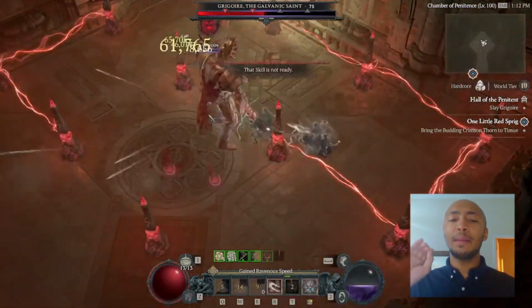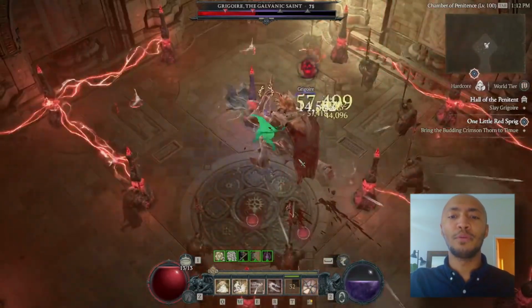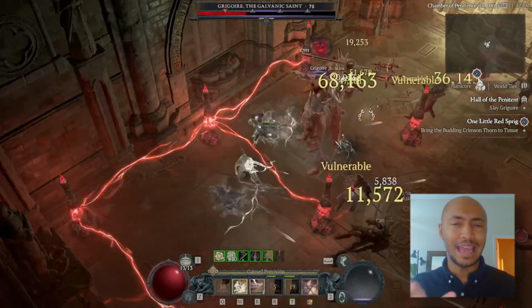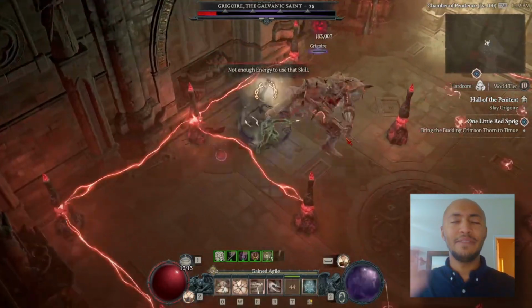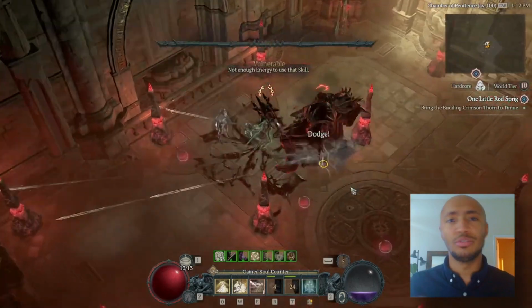However, I'm using a medium roll for the resource refunding effect, and I'm assuming if you're able to get a max roll on that Sky Hunter, you would never really run out of resource, even if you're not aiming well, even if you're not using Tybalt's. So start farming Varshan as soon as you can on your Rogue.